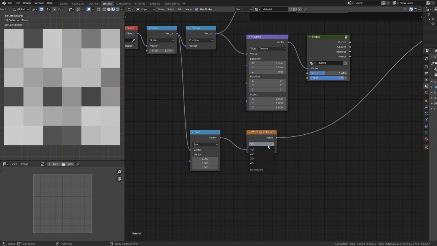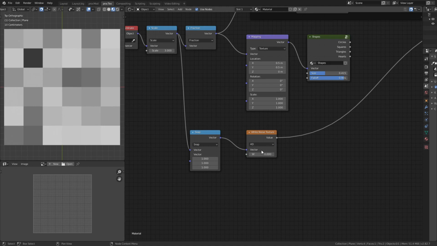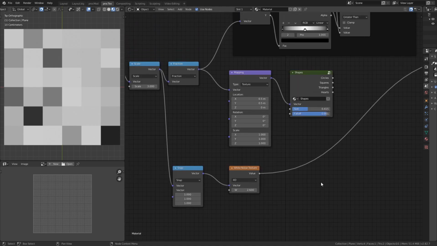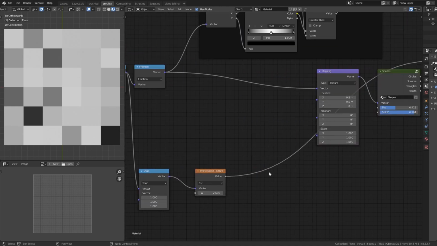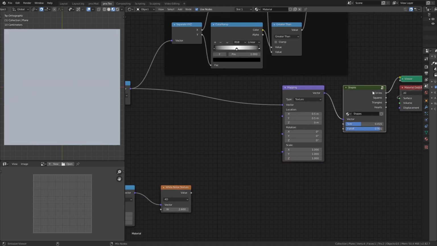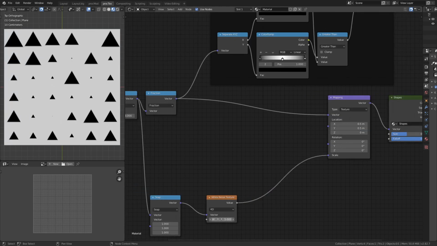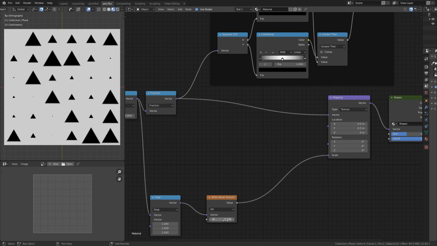We're going to change from 3D to 4D because I want this W. W is going to give us a seed value that allows us to change the random distribution, and then once we've done that, we can start looking at how we can integrate this into our shapes. So to start with, let's have a look at how it can change scale. So as we change the seed, we randomly change the scaling.